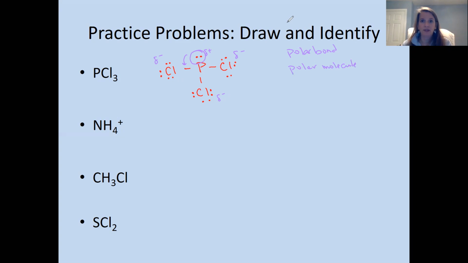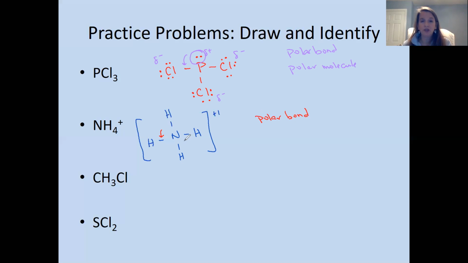Okay, now let's take a look at the next one here. We've got NH4. So I shall draw this really quick. Remember, the hydrogens are not going to get dots. We got to bracket this because it's a polyatomic ion. So first question about bond polarity. We got this bond right here between the nitrogen and the hydrogen. Is that bond polar or nonpolar? Is it bonded to itself? Nope. Is it a carbon bonded to a hydrogen? Nope. So that means it's a polar bond.